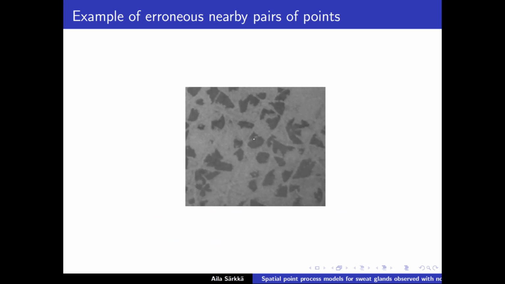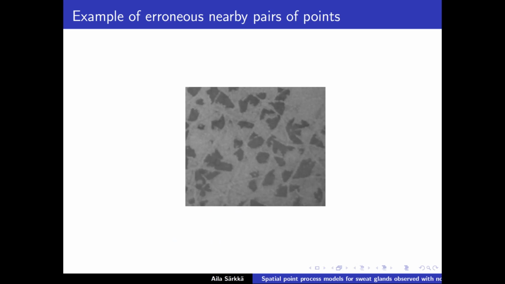So that's why we get these falsely recorded close pairs of spots, even though there is only one spot. Of course, we could improve the image analysis, but we would almost have to do it manually. For 15 videos, maybe we could have done it, but if you are looking at 120 or 500 videos, then it's not really doable. And making it automatic, at least we couldn't find an easy way to do that.